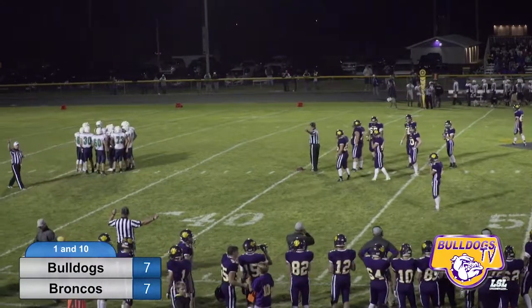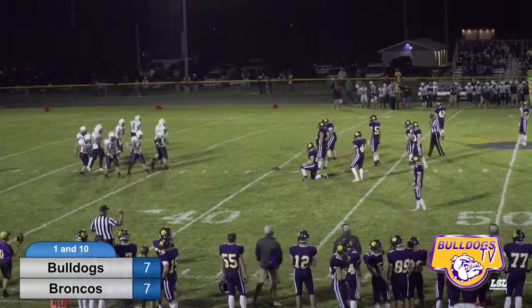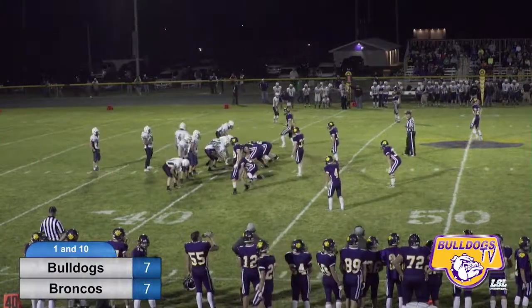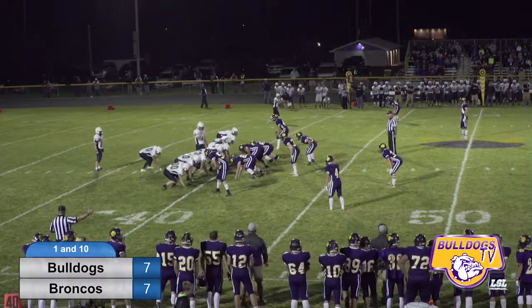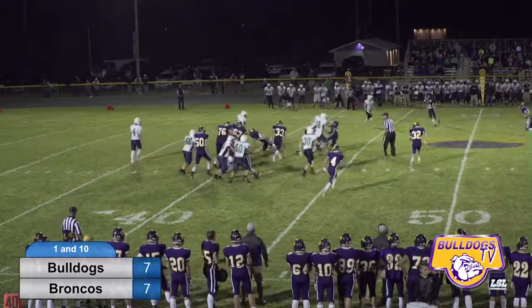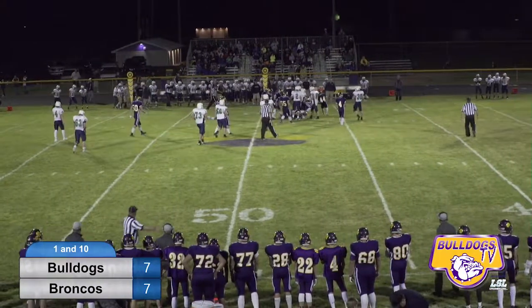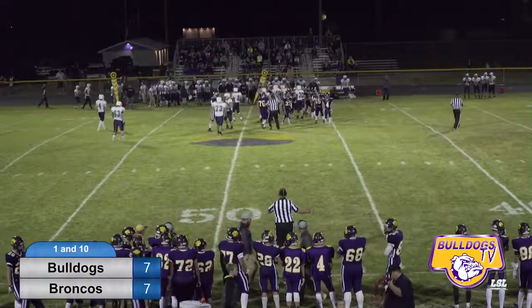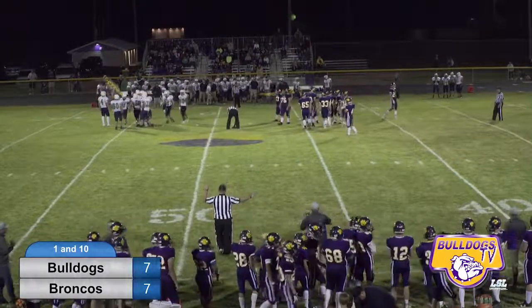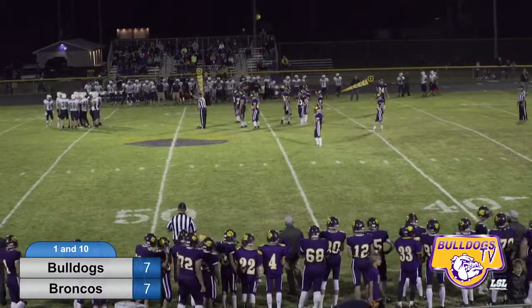Last drive, they moved it down the field, only to fumble the ball away to homecoming king Gabe Irons. Here we are, 1st and 10. Barris is going to be under center again in the I formation, just like the last drive they had. It worked. Why not keep it going? They have a receiver to the left. Handoff is to Suarez, and he's going to break it out to the left. And he's got close to a 1st down. Now he does get the 1st down and is tackled just across midfield. Tough running for Suarez. 5'8" senior. He's got some strength to him. 1st and 10 from Lake Mills 49.